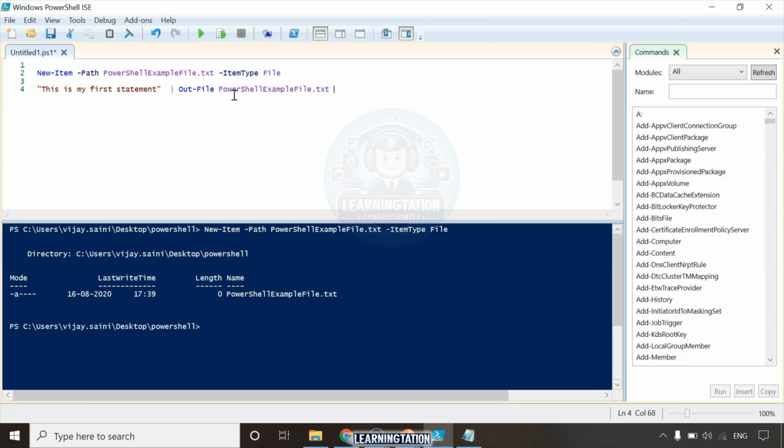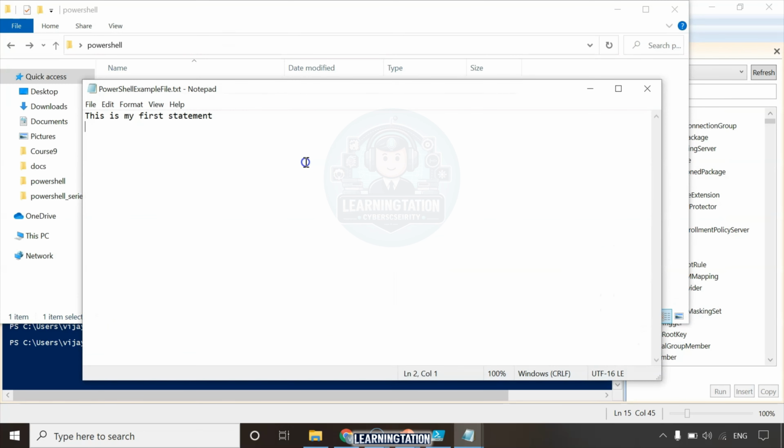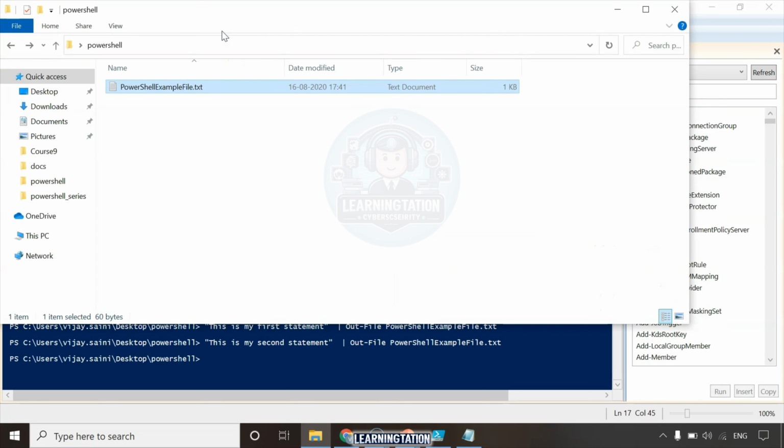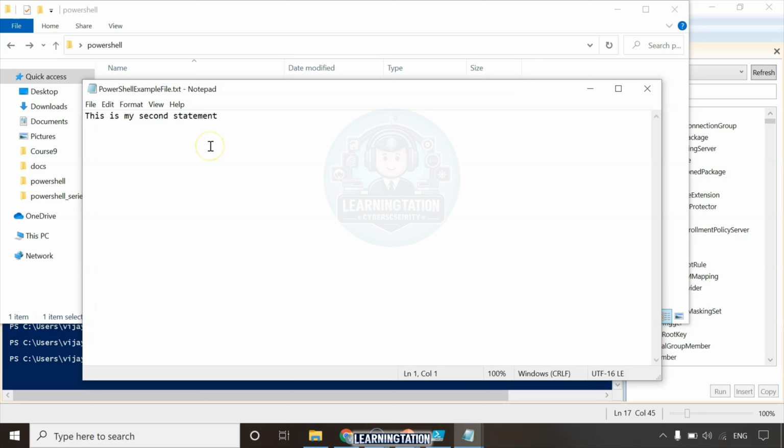Yes. Then what is that you want to do? So let's say, and you can specify encoding and all of these, right? So if the file is already open and you want to force the action, you can use this force parameter and all this. Now let me execute this statement and see. PowerShell, this is my first statement. Now let me go here again and I want to write another statement, let's say. So copy this, paste it here. This is not needed. This is my second statement and I want to execute this. Go there again, open it. This is my second statement.